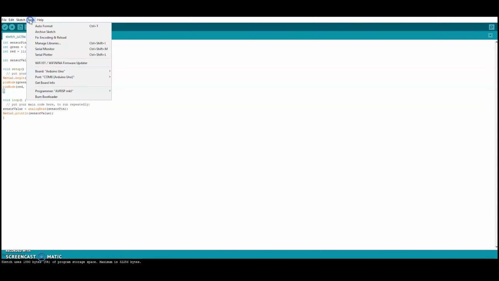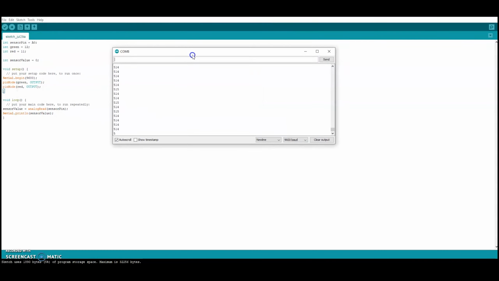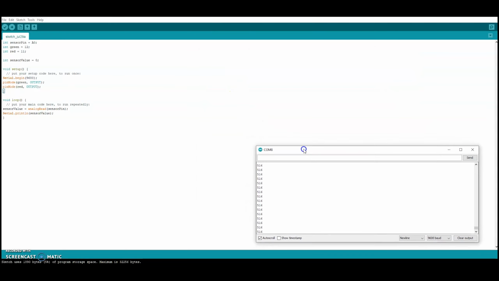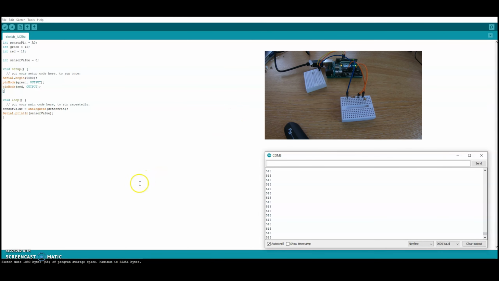Okay, now in Tools, we can go to Serial Monitor. And Serial Monitor will show us exactly what's going on in our circuit. So at the moment, our thermistor is returning a value of 514. So that's approximately 2.5 volts coming out of the middle of that potential divider into the analog input of our Arduino. Now if I bring up the video of our circuit just above that, we're running at about 2.5 volts, that's the voltage coming out the middle of the potential divider.